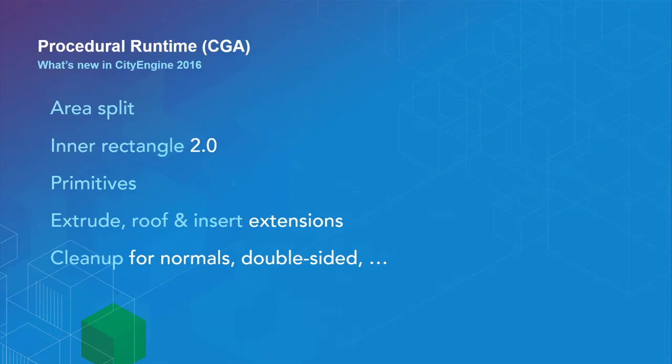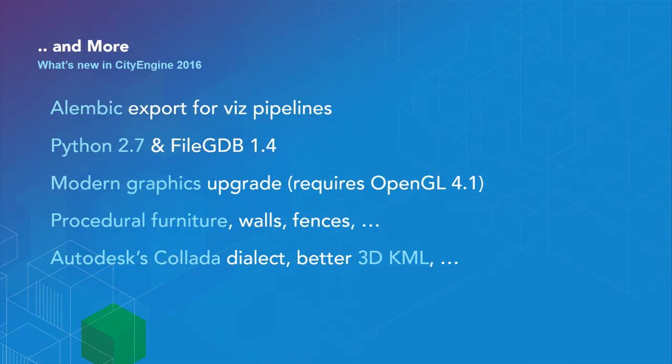And another really exciting one, especially for ArcGIS users, is clean up normals. So a lot of times you'll get a SketchUp model, and you'll import it in, and parts of it will be missing. That's because of backface culling. The faces are on the wrong side. So this is a new function that will try and automatically clean that up for you and make all the faces go on the outside. A lot of times people will draw in SketchUp on both sides of a wall. That's a double face, so it will try and clean up double-sided faces for you. So this is a really, really powerful cleanup function for preparing data for ArcGIS consumption and publishing on the web.